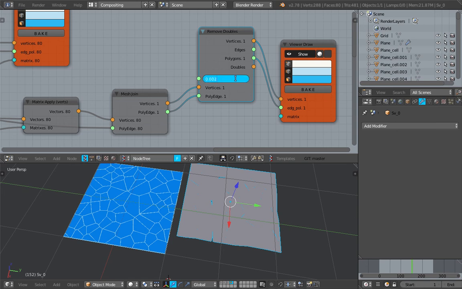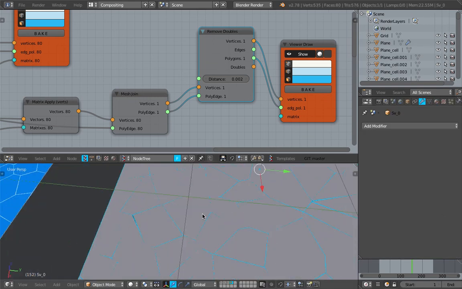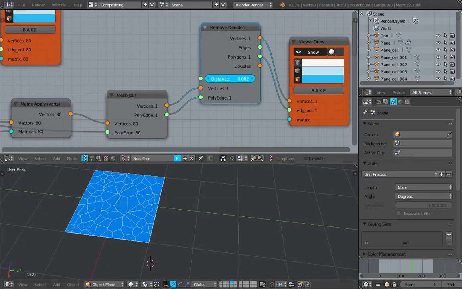Maybe just a little bit. Bake it. Yeah, I guess that's a little bit better. Increase this a little bit more. I'm holding shift and increasing this distance.